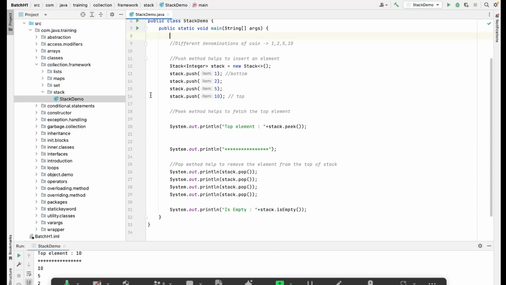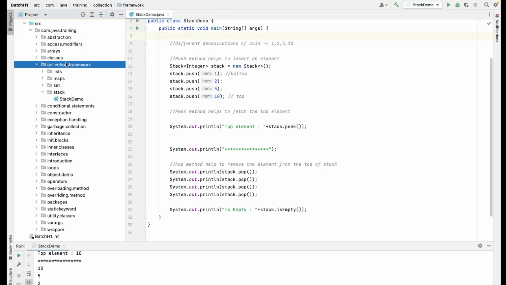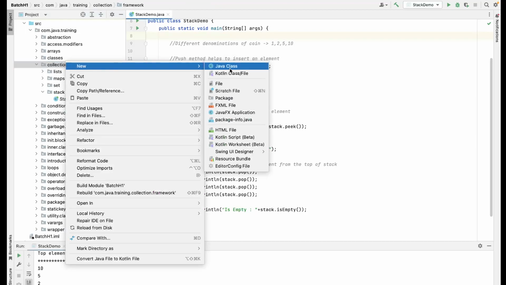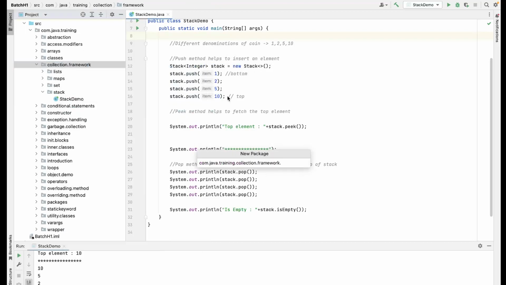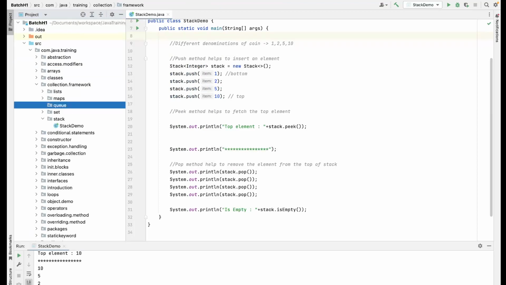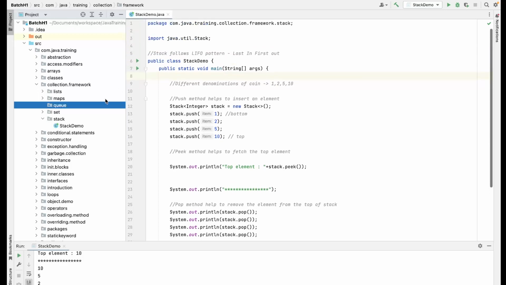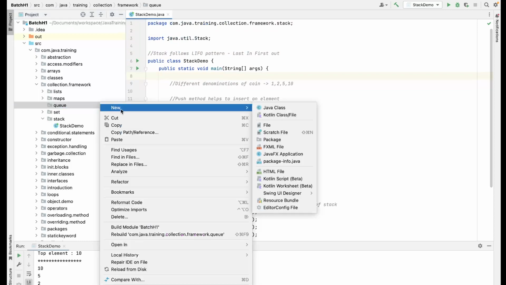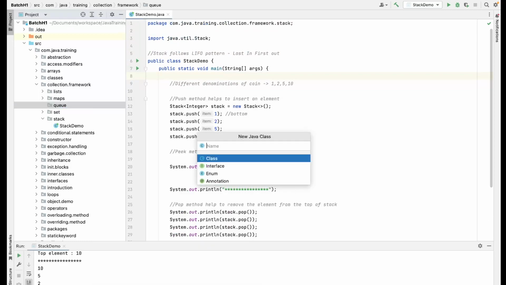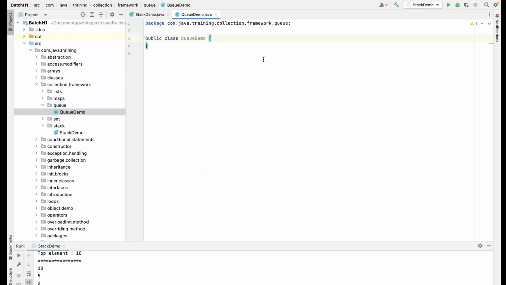Okay. So we'll go for another data structure. Queue is similar, but just the opposite of stack. When I talked about stack, I talked about LIFO, which means last in, first out. I've already given you an example of the queue data structure as well, right? Queue is basically where whichever element is there in the queue first will be the first to be removed.